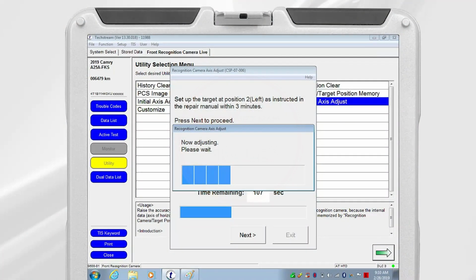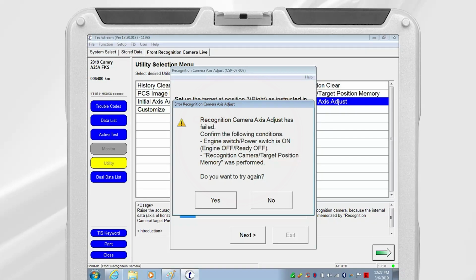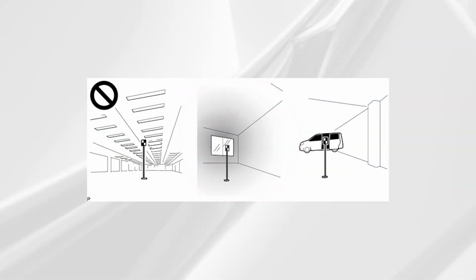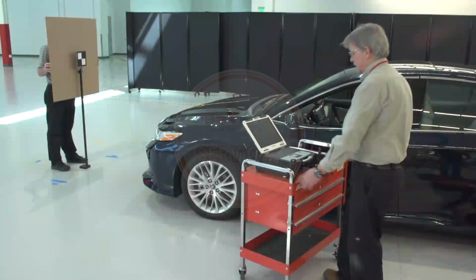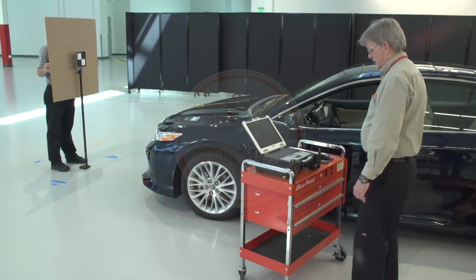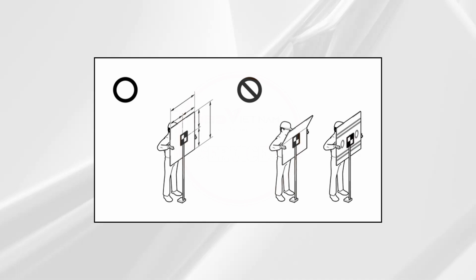If the calibration has failed and you have followed the procedure closely, it is usually due to the front recognition camera not being able to differentiate the target from the background. Ensure that the background behind the target is not backlit, reflective, or does not have reflective objects in view. To resolve this, have an assistant hold a large flat sheet of cardboard at least 840 mm by 840 mm with no markings or creases closely behind the target. Or, as shown in the repair manual, a wrinkle-free, light-colored plain cloth could also be used to block background objects that might cause target recognition issues.